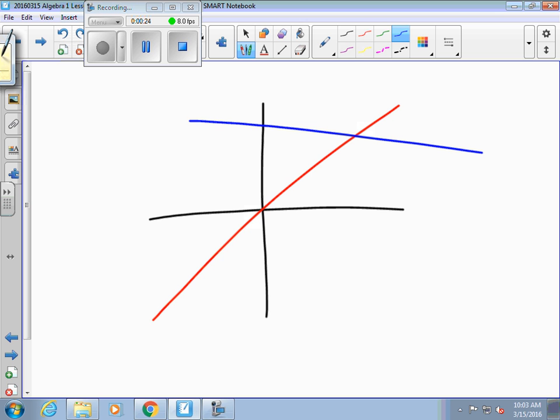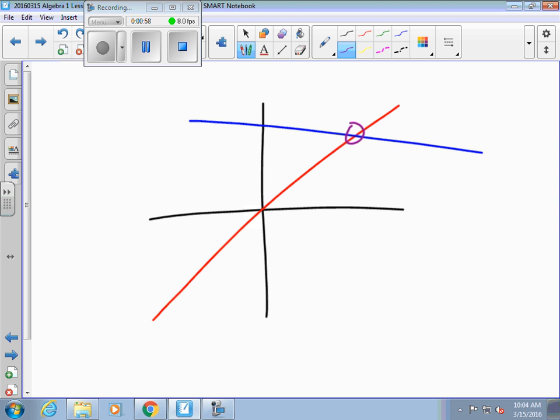The first way we learned was to graph both lines, estimate what that point is, and then see if it works algebraically. The second method we learned was the substitution method, where we plugged in an expression for one variable from one of the equations into the other one to solve for that variable. Then we plugged it back into the opposite equation to get the other variable. So you got x and y that way. Then we learned the elimination or combination method, by putting both of them together when you had an opposite set of coefficients to get rid of, or eliminate, one.